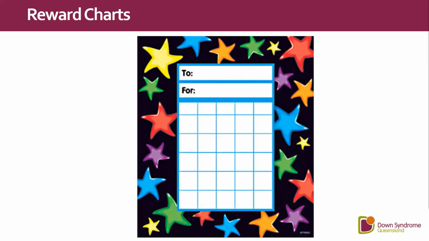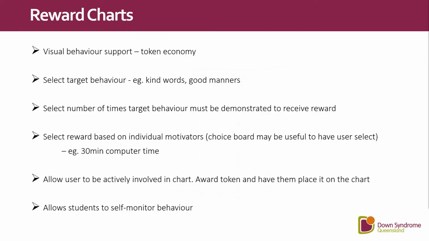So, for example, they get the first 3 and then they realise, gosh, there's an awful lot of squares there that I have to fill before I get my reward. Maybe you could break it down in some way. We have some rewards charts or rewards systems available on our website, but I'll just go through these.